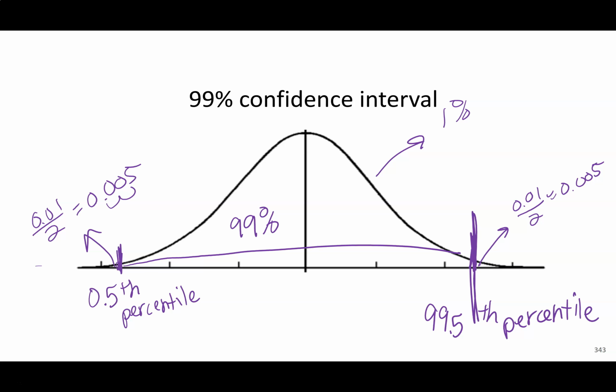And we'll talk about the Z critical values. They're going to be the same values for this. You're not going to have to calculate this. I'm just trying to visualize, hey, where did these critical values come from? So for a 99% confidence interval, you'll use the Z critical value associated with the 0.5th percentile or the 99.5th percentile. It doesn't really matter which one you use. One's positive, one's negative.